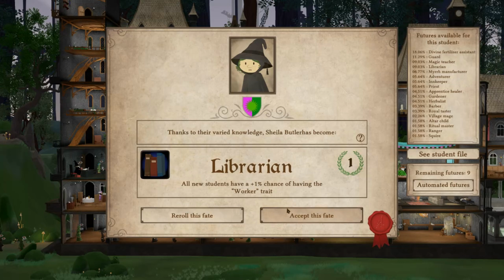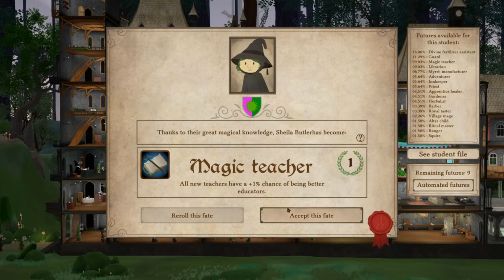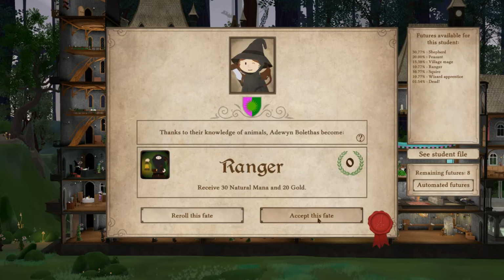Librarian, all new students have +1% of having the worker trait. I'm seeing a lot of the worker trait coming through, and that's a good thing. We've had a few librarians now, so I kind of want to... There we go. Magic Teacher. All new teachers have +1% of being better educators. Ranger, receive 30 natural mana and 20 gold.